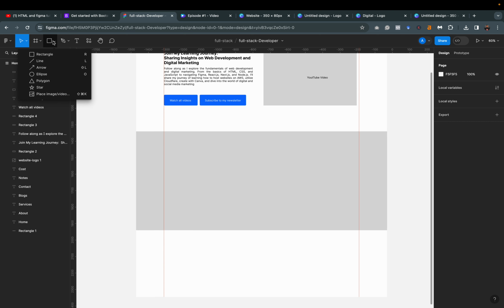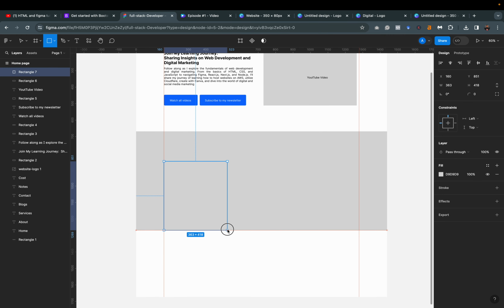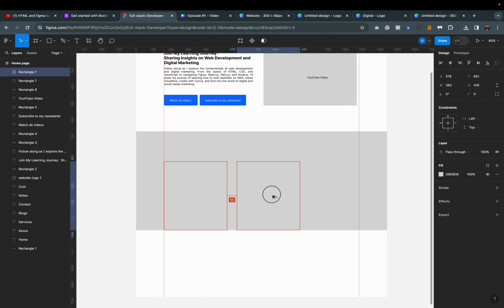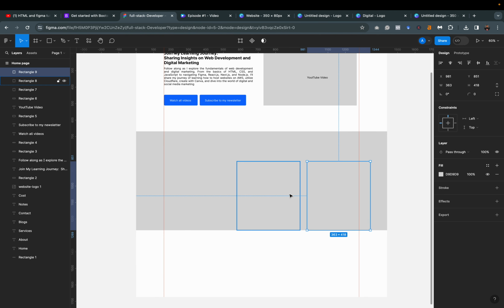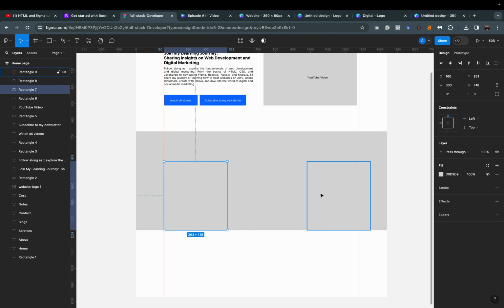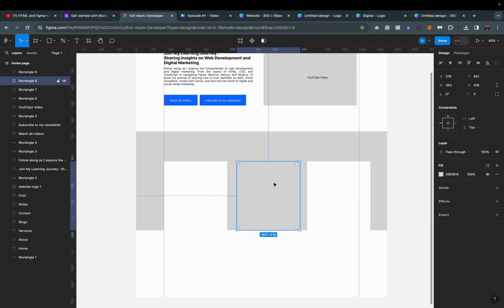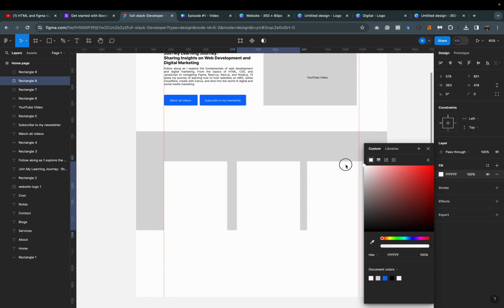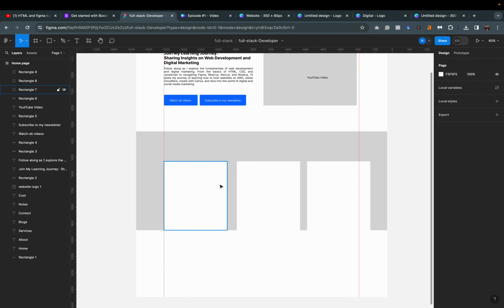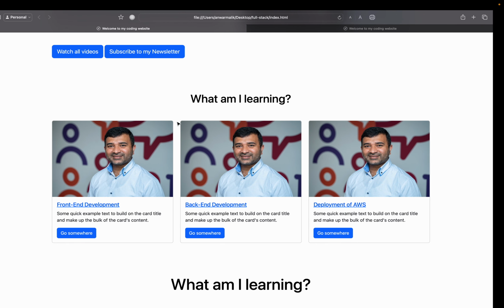So this is the first box, second box, and third box. I just changed their color. Okay, so we have three boxes. They are almost the same size.